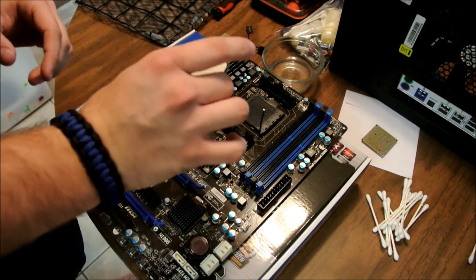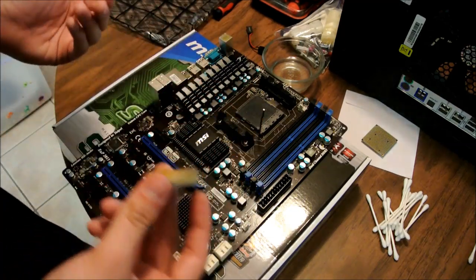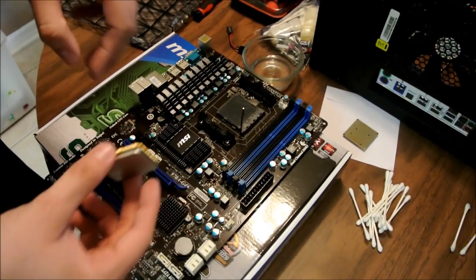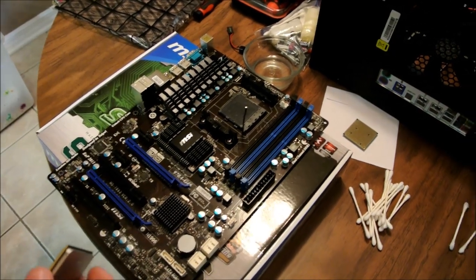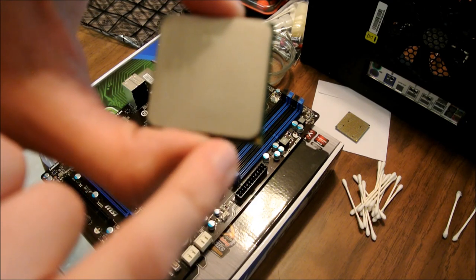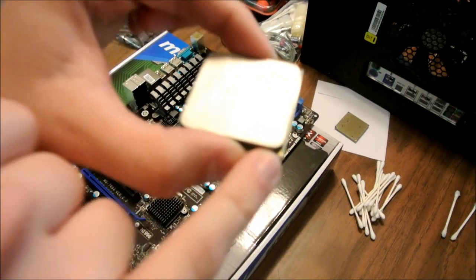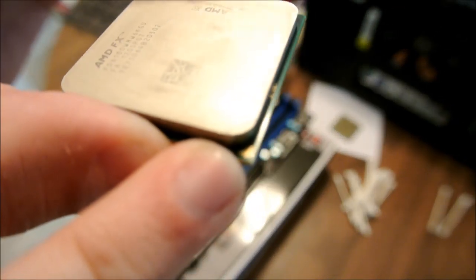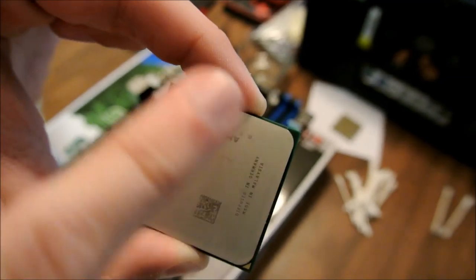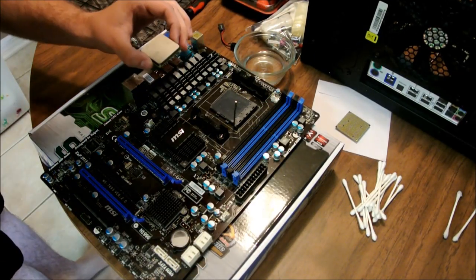All right. Now, like I said, this is the processor that it either works or doesn't work. You know, we'll see here. Oops, hit the camera. Okay, now, when you're looking at this, as you can see in this corner right here, if it refocuses, give it a second. No, it's not going to focus. Okay, as you can see right here, you got a little marker on the processor, and it's nowhere else. It's just that little mark right there. That's your arrow telling you where to put it.